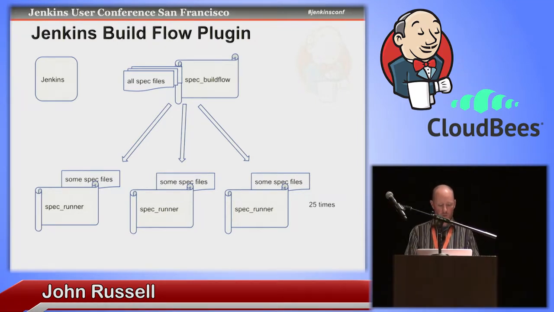Now, in order to get these to run, you saw how long our tests took. We run these 25 wide. It's a lot of specs to run, and this is for every pull request. So developers are coming in, and it's not just every pull request, it's every commit to every pull request. So people are pushing, and they're like, oh, I forgot that thing, and then they push it again, and Jenkins is just churning through all this stuff. Want another animation there.